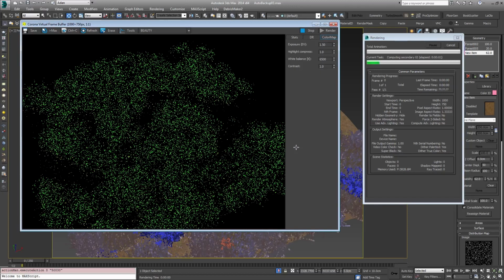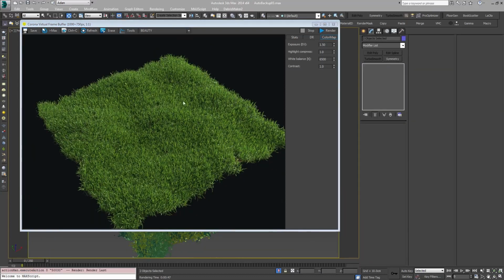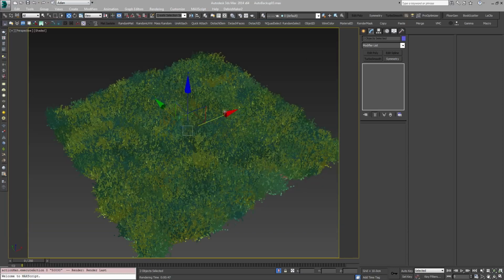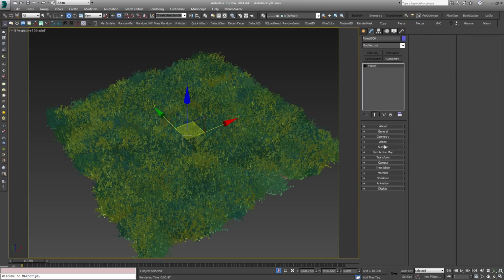Now that we have some elements in our lawn and we have seen more or less how we can play with the geometry, what we are going to do is see how we can make the color of this lawn not be so monotonous. And for that we are going to use a map that Forest has inside the material editor. In order to show you in this example, I've gone back to our original case and we have a forest with the 3 original groups we created, and with enough density to make it a dense grass. Let's see what material we are using.